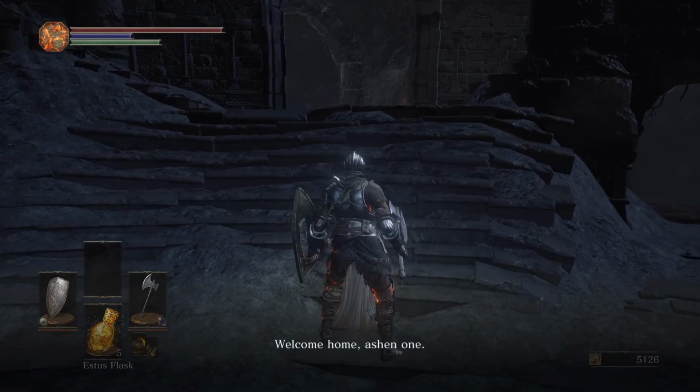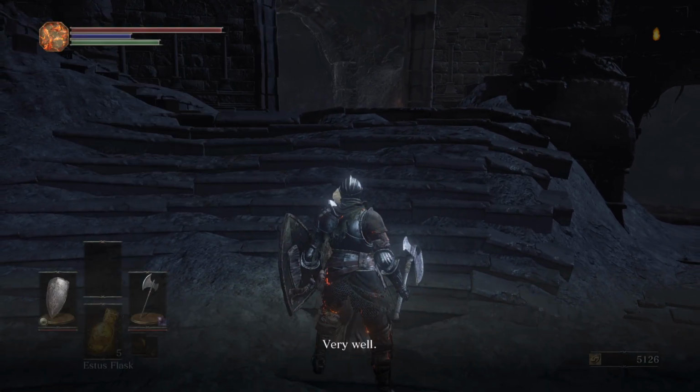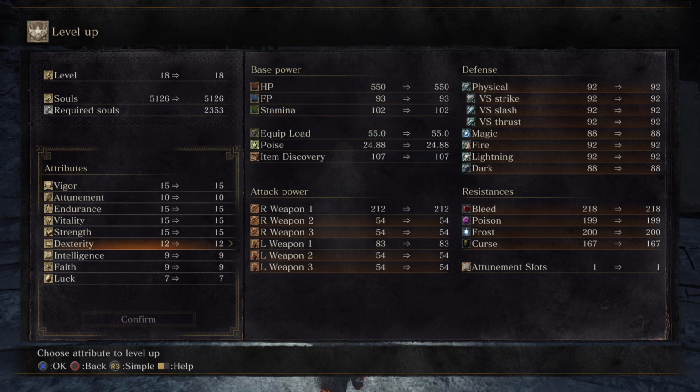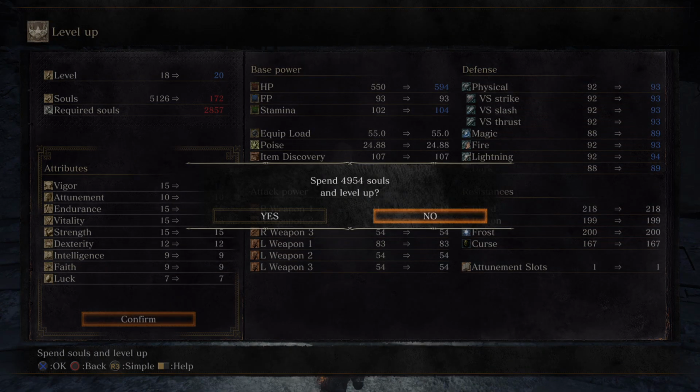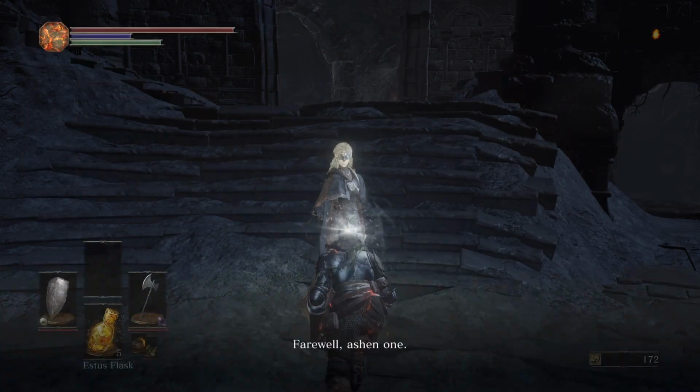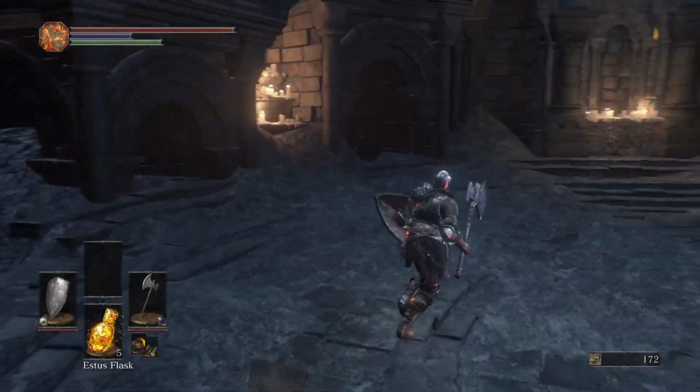Welcome home, speak. Very well, then take note. Let's see what we got. Okay. 2 levels. Let's do endurance and vigor. Farewell, Ashen One.